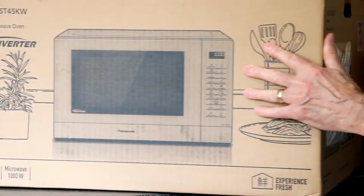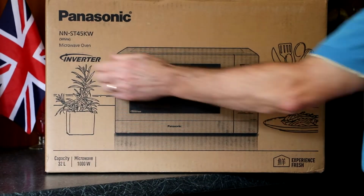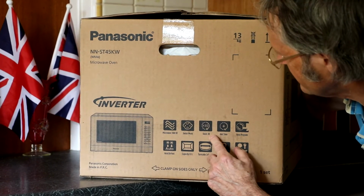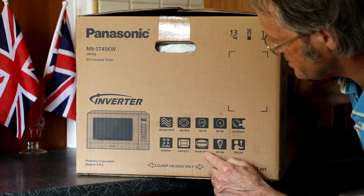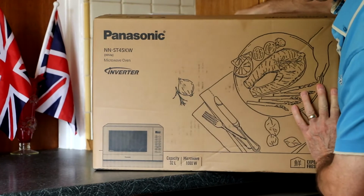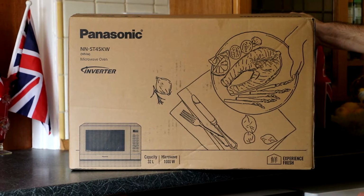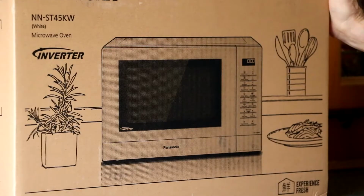What's on this side? I think that little size is different. That's got the inverter, and these are all the menu buttons: child lock, LED lamp, turntable. On this side of the box we've got like a plated meal, knife and fork, and same again.